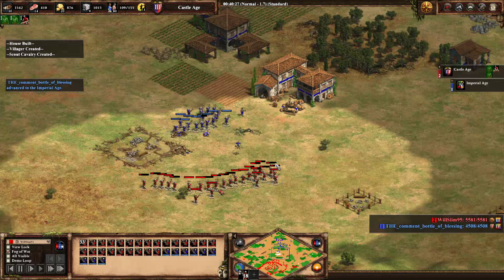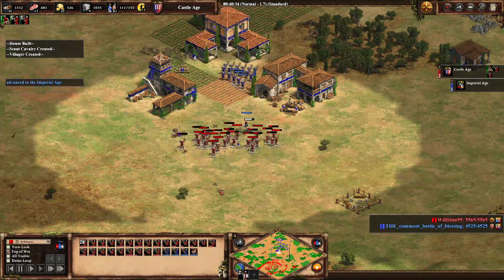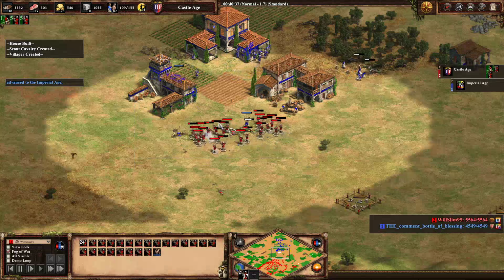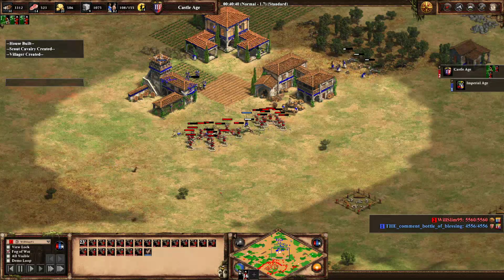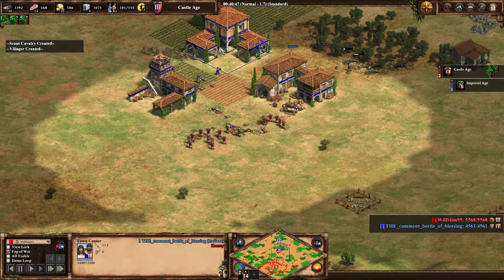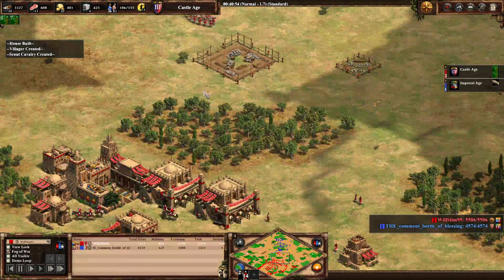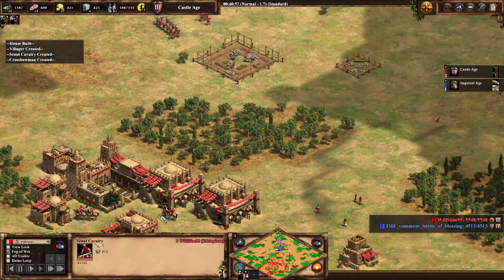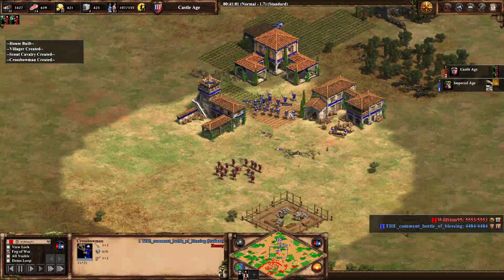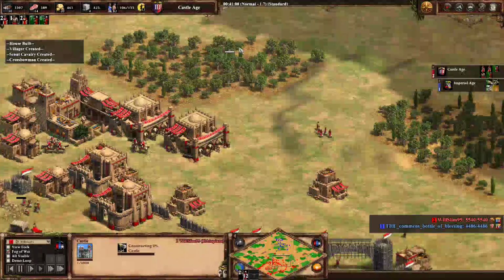If he hits Imperial Age, you want to fight. You want to take out as much of this army as you can. But obviously he's smart. He's retreating to his town center. Good job. Yeah, now you want to retreat a little bit because it's by the town center, and definitely go for that castle is good. Good shots there. And yeah, this castle's good.